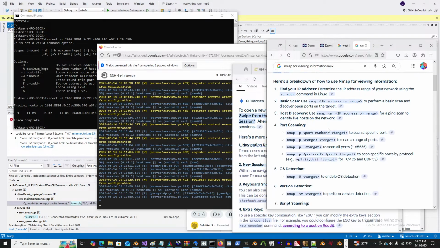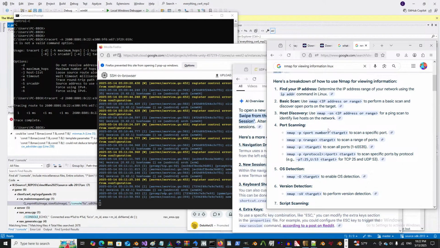Okay, so we need to do nmap dash p hyphen minus sign, whatever you want to call it. Port number 8090 that we set up. Target. Oh. Protocol target.